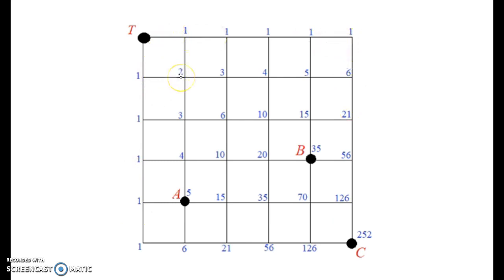But that's how I was adding them together to create the total number of paths without actually having to draw them out. You just total up the number of paths directly to the left of it, the block there, and the block directly above it. So 3 plus 3 equals 6. And then 6 plus 4 equals 10. 10 plus 5 is 15. 15 plus 6 is 21. And that's how I found the total number of paths.